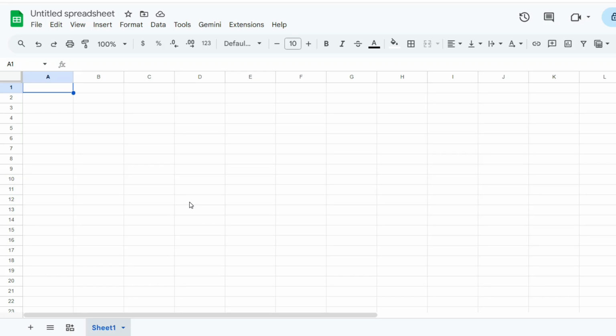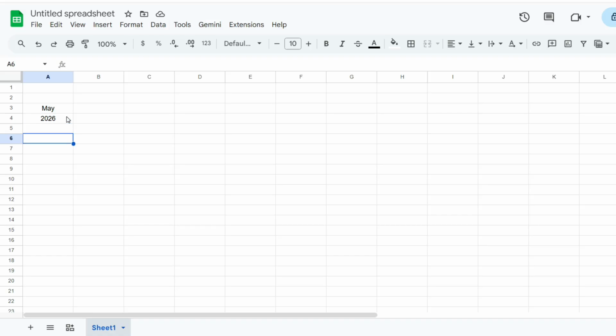Today, we're going to be creating a calendar in Google Sheets, and I'm going to show you how you can set it up to make it dynamic so that when you change the month or the year, it'll automatically update for you. So I'm going to start by entering in some inputs here where we can change the month and the year. So in A3, I'm going to type in May and then 2026 in row 4 here. So the idea being we can update these values and our calendar will update.